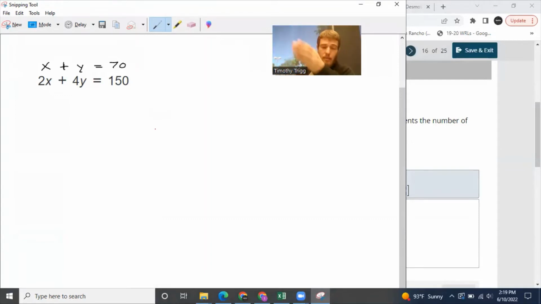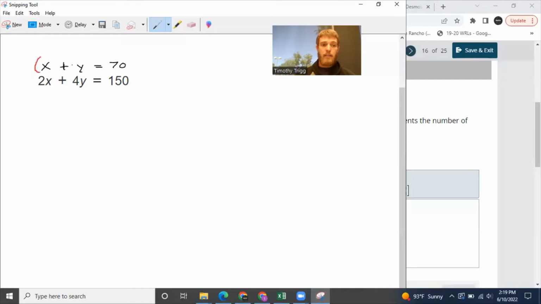So everything's lined up perfectly for elimination. So that's good. Now, the second thing I look for is if I add my x's together, will they eliminate right now? Well, no, they won't. X plus 2x, that's 3x. Similarly, our y's would not cancel either. Y plus 4y is 5y. So I need to multiply.